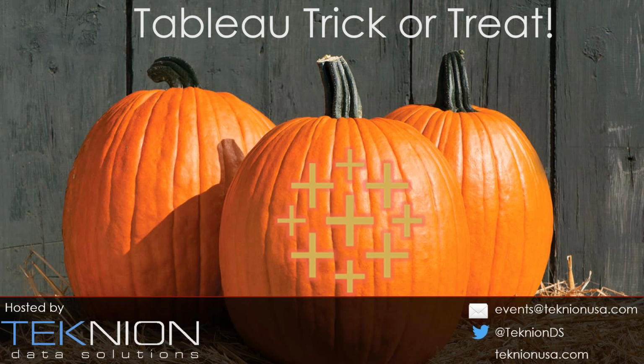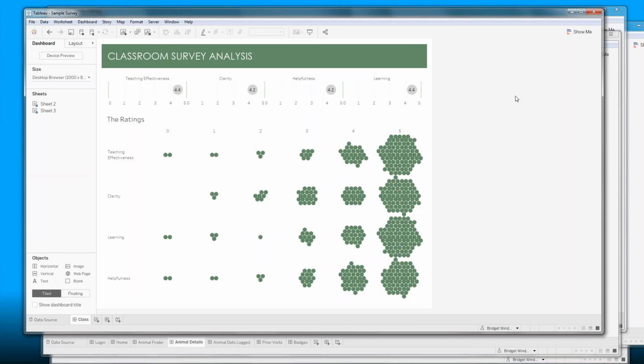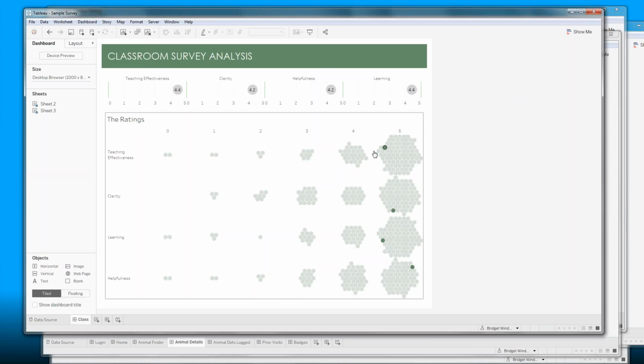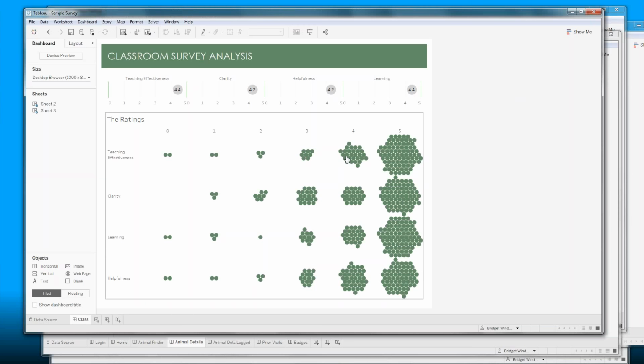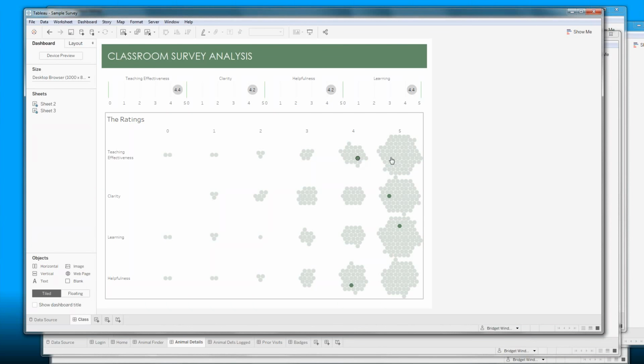Probably the first thing to talk about, and I'll go ahead and make myself presenter here, would be dashboard actions. In some ways these aren't used enough. Some of my favorite things to do, and I didn't even realize it at first, would be the hover action. It's a great way to very quickly get insight about your data, where you can just hover on information and see what's going on with it.